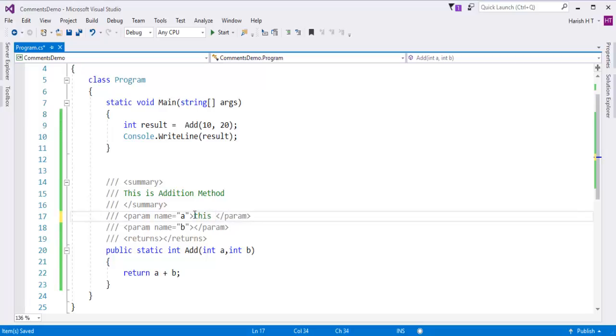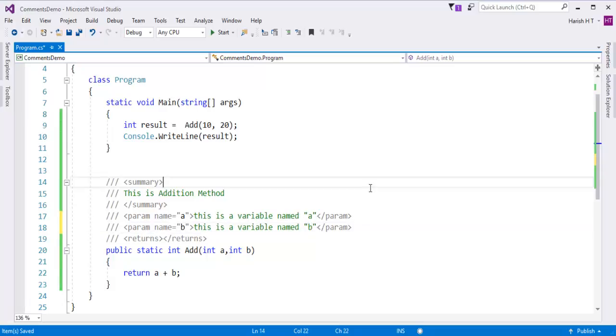This is a variable named A, and this is a variable named B. Now what we are doing is writing documentation about this method, like what this method is going to do.